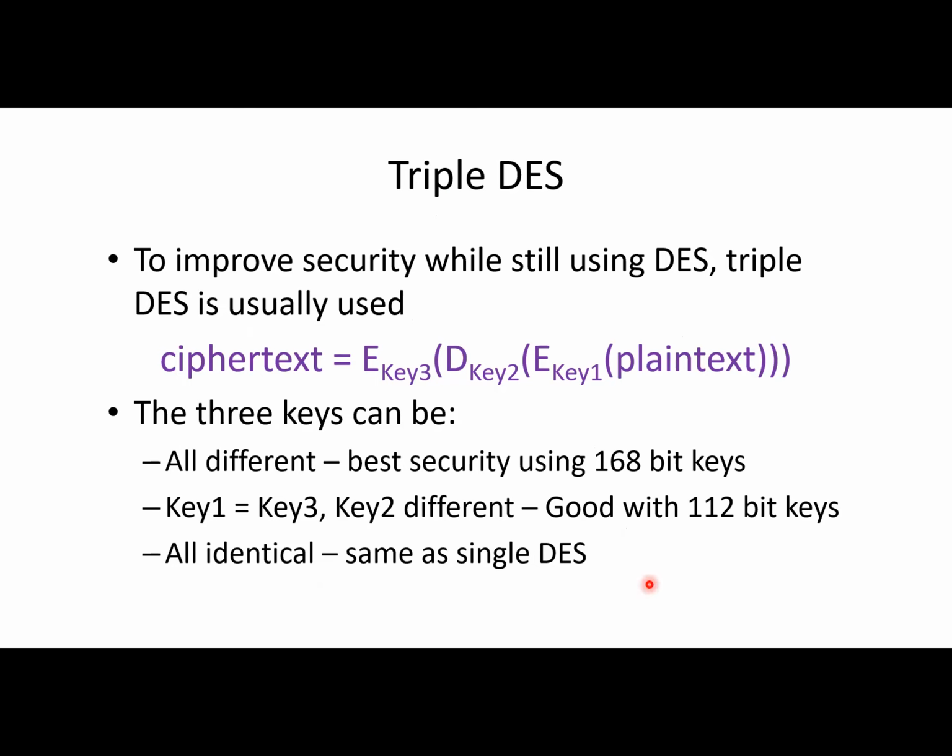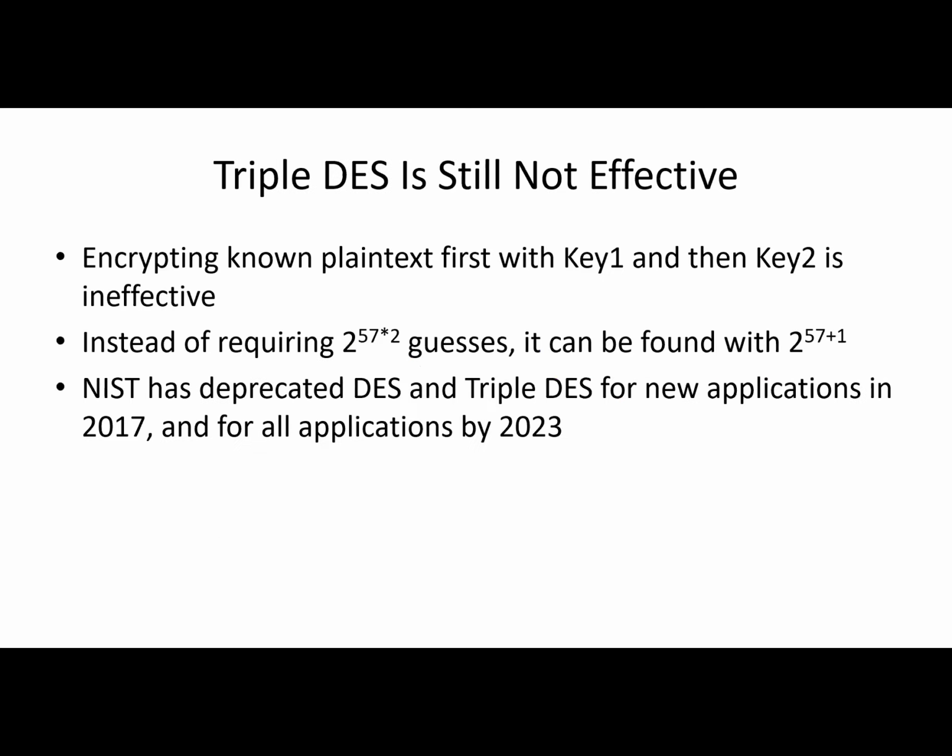Now, it turns out, if you use the same keys, it's worthless. It doesn't do anything for you. If you do, you can use 2 keys. Some people use 2 keys to get 112 bits, which is 2 times 56, and I think you use key 1, key 3, key 2, key 1 again, or you can just use 3 different keys, which works best. Unfortunately, it doesn't work very well.